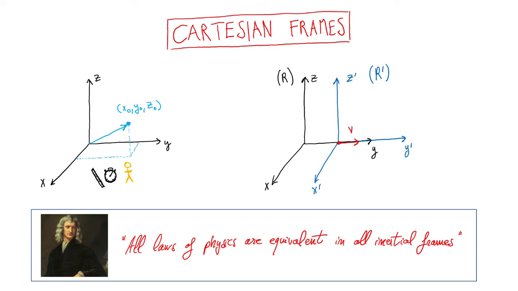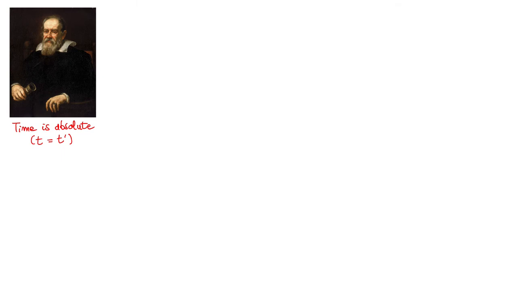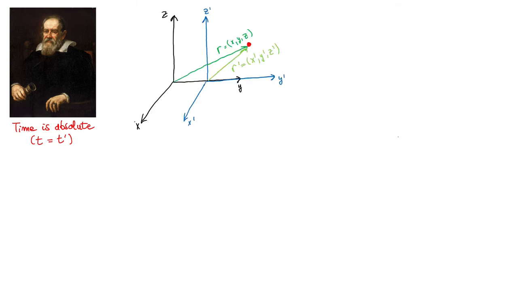The question is, how can we relate one to the other by means of observers? We start with the principle in physics, which is that all laws of physics are equivalent in all inertial frames. This suggests that an observer's measurement outcomes in r would give the same outcomes in another inertial frame. What about r prime? Let us start introducing Galilean invariance, which states that time is absolute. A physical event in r will have positional coordinates r equals x, y, z and a time of t, whereas r prime will have coordinates r prime equal to x prime, y prime, z prime, and a time t prime. By the absoluteness of time, one can synchronize both clocks and assume t is equal to t prime.